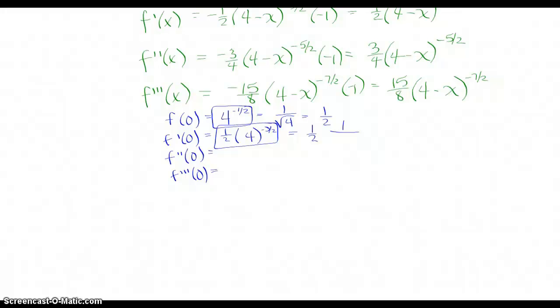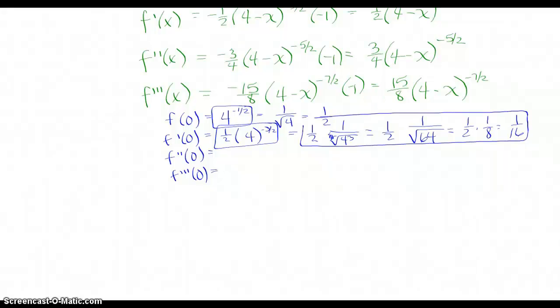It's 1 over the square root of 4 cubed, which cleans up to 1/2 times 1 over the square root of 64, 1/2 times 1/8. It cleans up really nicely. But look, I almost made a mistake right there. But look how much algebra has to be done just to get there.